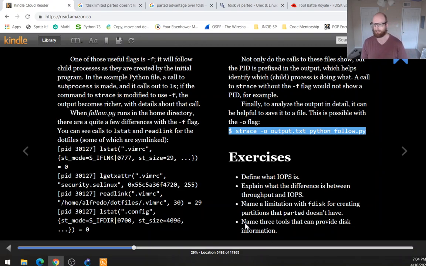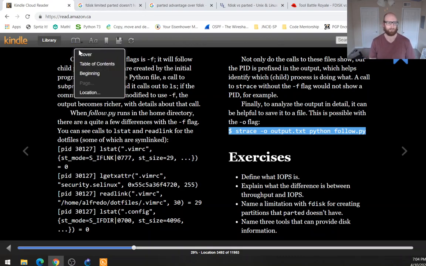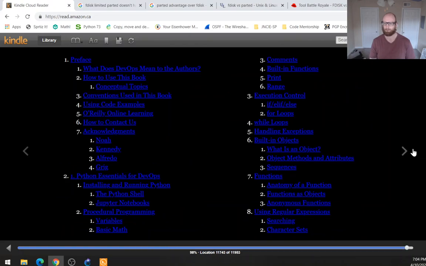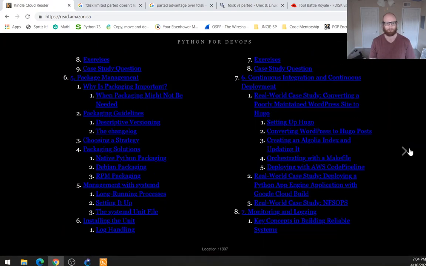Okay, but next let's name 3 tools that can provide disk information. Let's go to the table of contents. This was chapter 4, I believe.